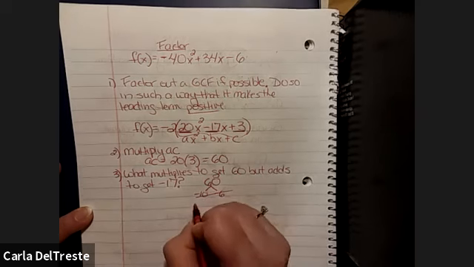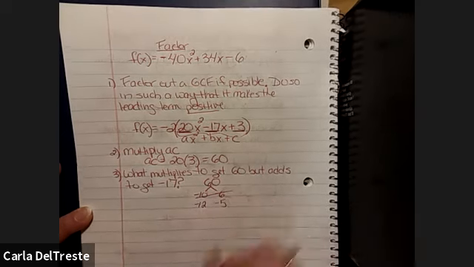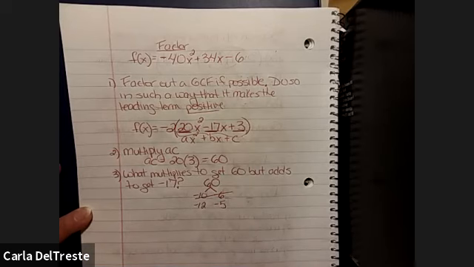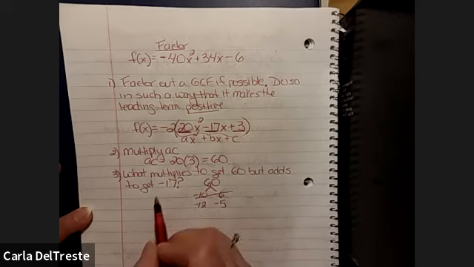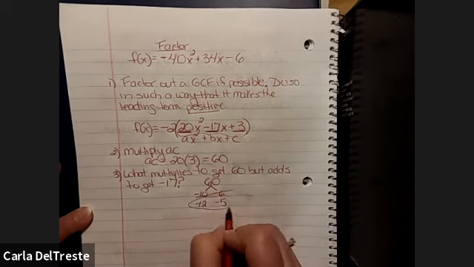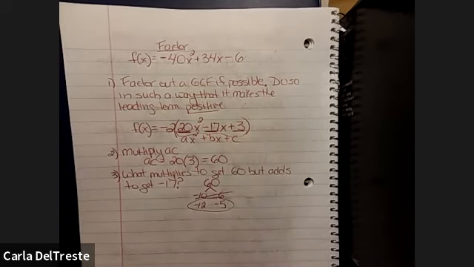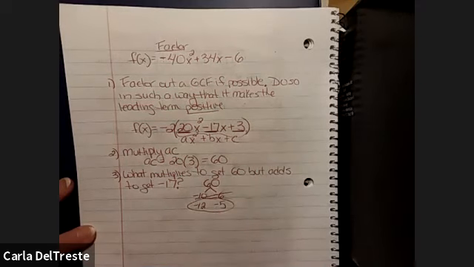So that is not the pair that I need, but I'm close. So let's go to negative 12 and negative 5. They multiply to give me positive 60, and yes, they will add together to give me negative 17. So I know that that is what I'm looking for. The good news about this step is that there will only be one that works. There's one combination that works. And if you can't find one that works, then it's not factorable, okay? But again, that doesn't mean there's no solutions, so please don't get that confused. It just means you won't be able to continue with this process.